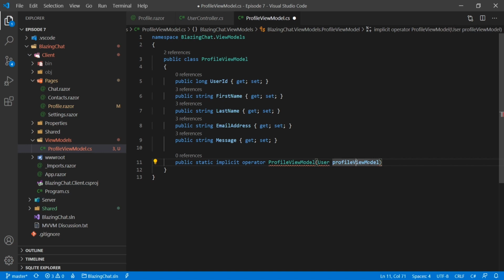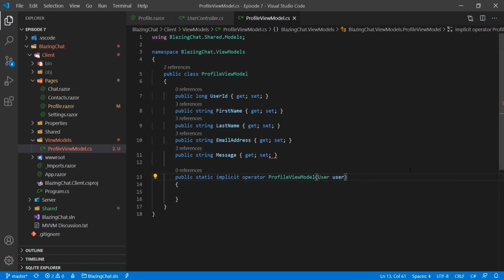It doesn't know what user is because we haven't added the namespaces, so let's add a using statement. What I'm trying to do here is return a profile view model whenever I get the user from the database. I want to convert that model into a view model so that I can bind it to my UI.